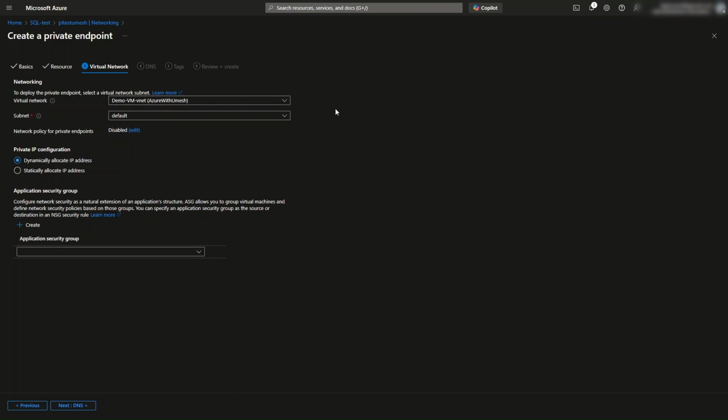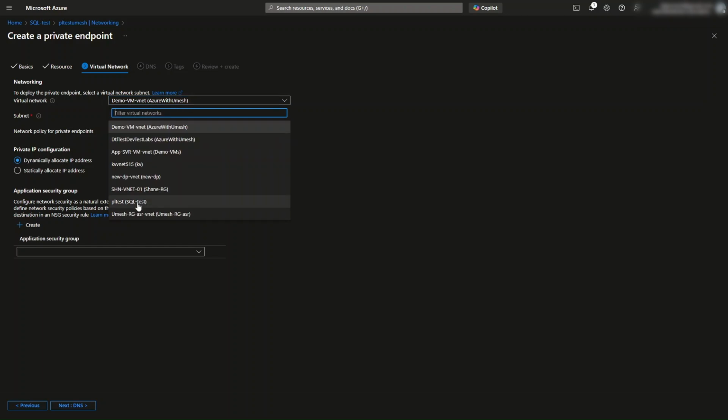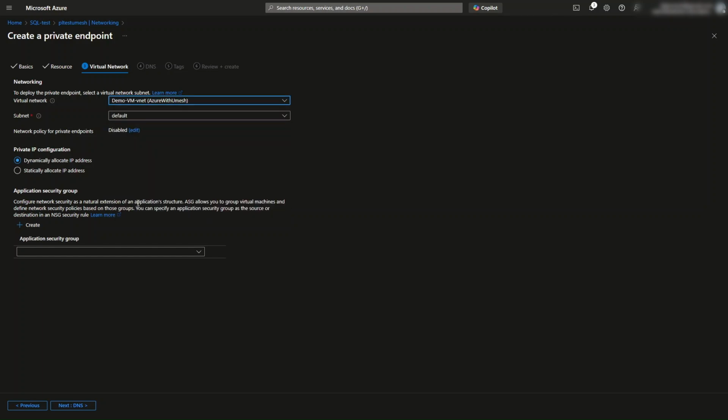Okay, here you can see we can select the virtual network for the SQL database endpoint. Just select the PL test, because this demo VNet will be the VM virtual network. We have to change it to the PL test that we created for the SQL database, and the subnet will also be automatically selected, the default one. We can keep this configuration as it is, dynamically allocate IP addresses, and click on next, DNS.